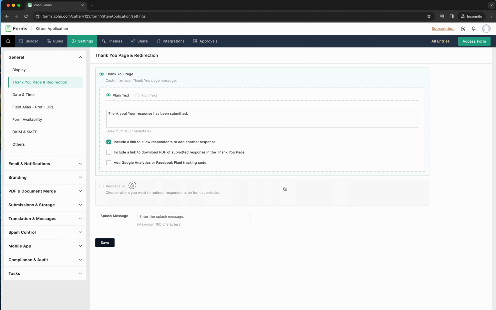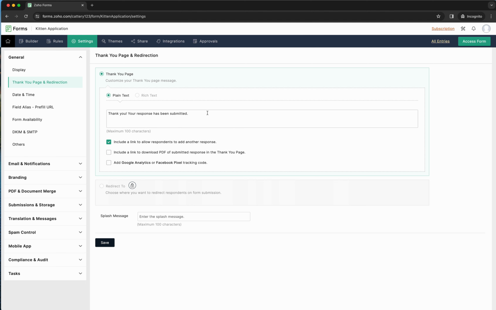If you upgrade to the basic, then you can redirect to your website. So maybe you send them to a page that has information about kittens or upcoming litters or wherever you want to send them. You can do that with the upgraded plan. Or if not, then you have to choose the thank you page that is built in here, which will just kind of redirect them to a thank you message. It's branded with the Zoho logo, so they'll see that, which is not really a big deal.